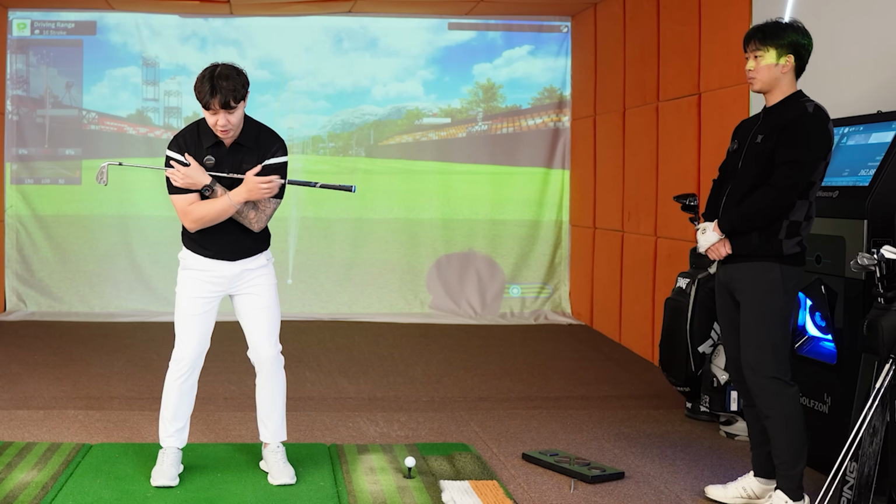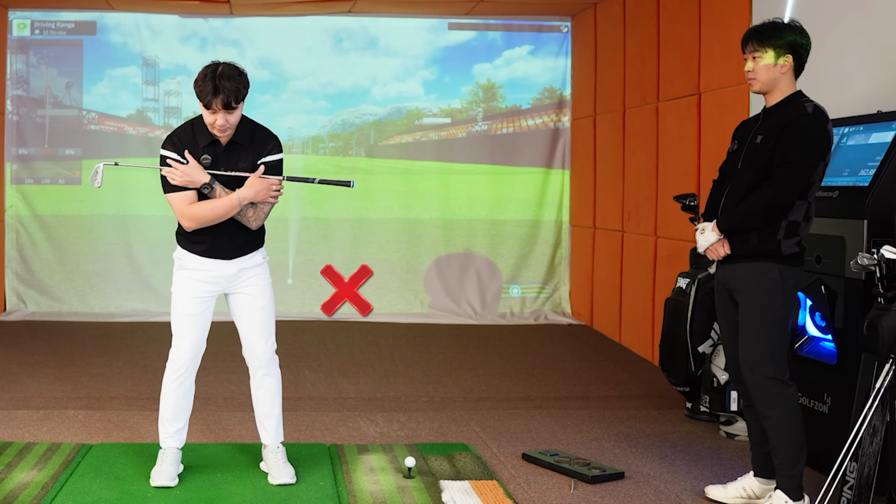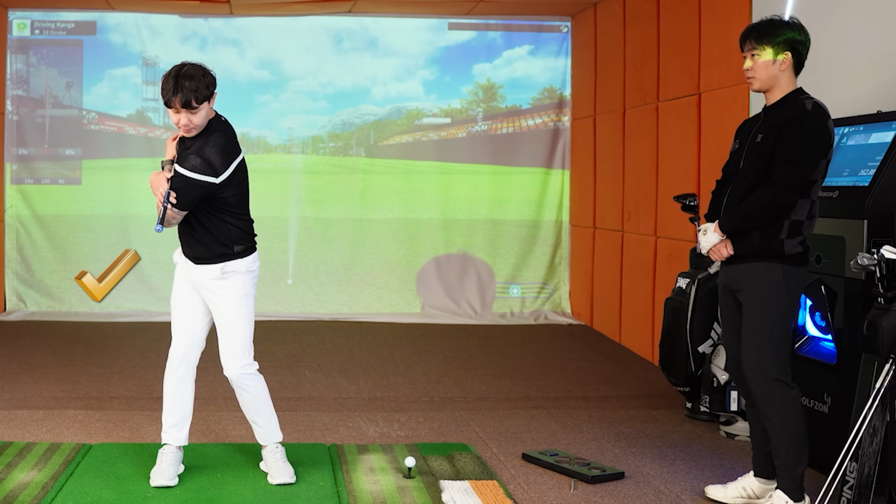But when you do this, make sure your weight is not on the back side. I mean, on your right side.